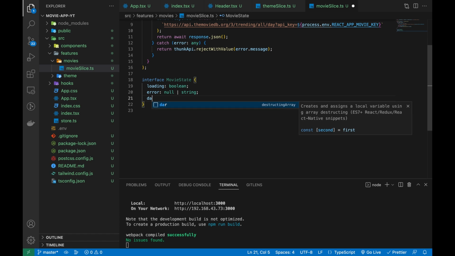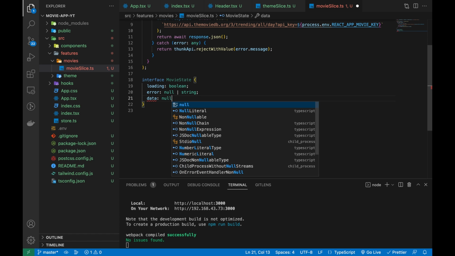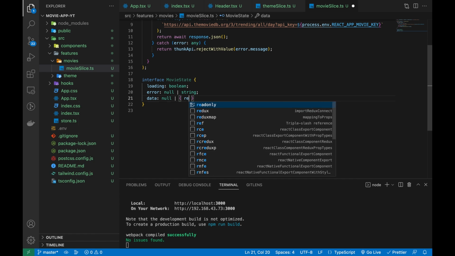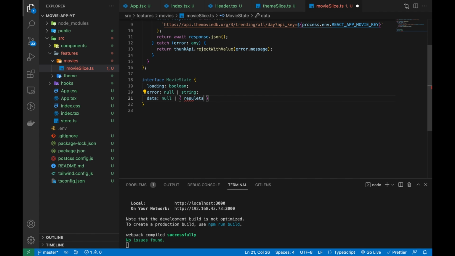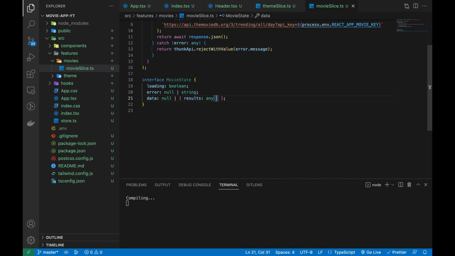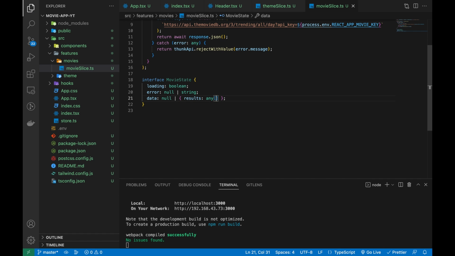And we have our data. Data also is going to be null or an object where we have the results key with a value of an array of any. I don't want to define the different types of property we are expecting in our object. Okay, so now we have our interface defined.